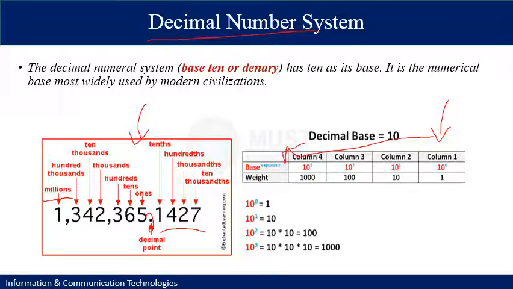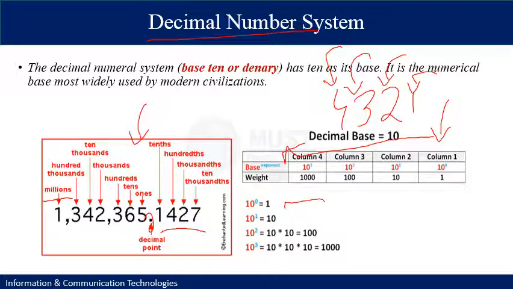up to n. For example, if we have a number 4, 3, 2, 1, our first digit is located at location 0, this is located at location 1, this at location 2, and this at location 3. So each location converts itself to a weight. For example, if you are at the initial location, or location 0, it will convert itself to the base raised to power 0. Subsequently, 10 raised to power 1, 10 raised to power 2, and 10 raised to power 3.